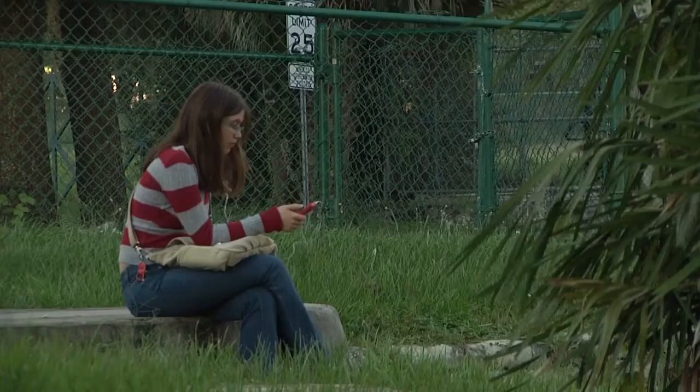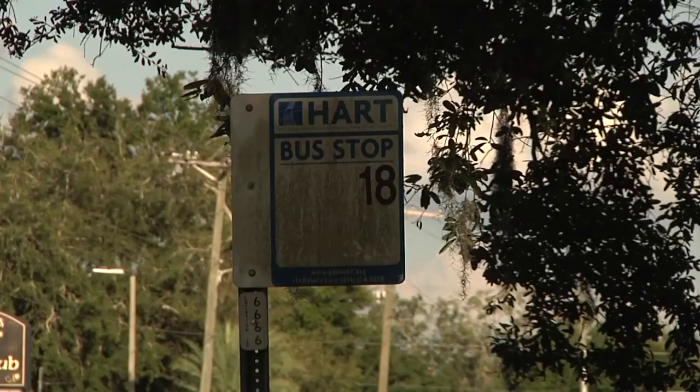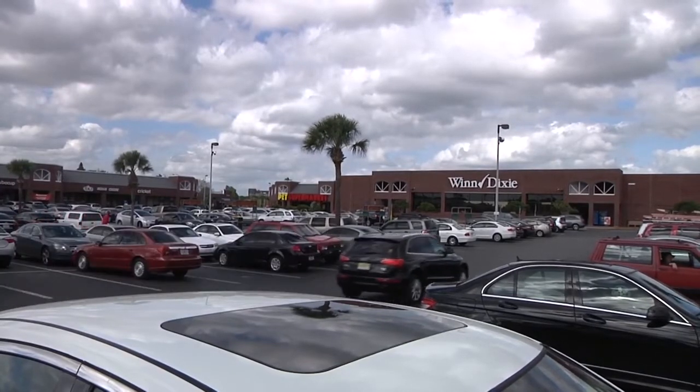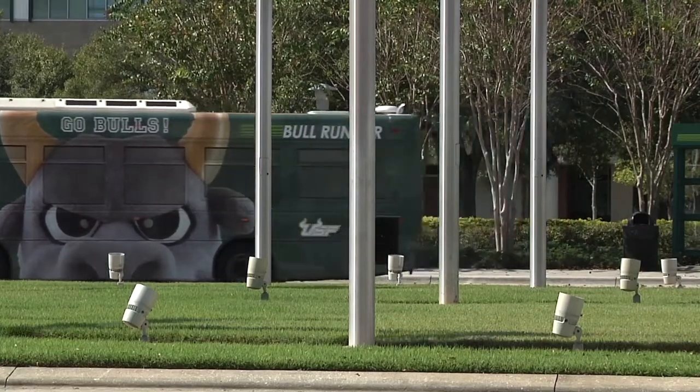My experience overall has been positive. I feel like the routes cover a large portion of campus and are very accessible to other bus routes. I use the bus for grocery shopping and going to school. The Bull Runner's strength is usually when they have the maximum number of buses out and spaced correctly, so there's always a bus at least five minutes behind the other.